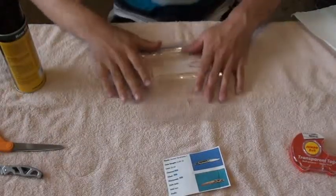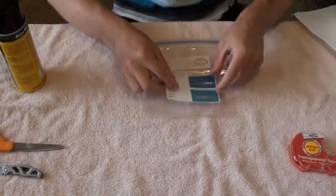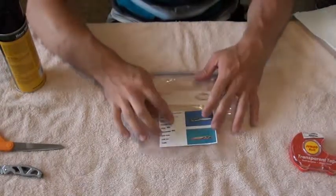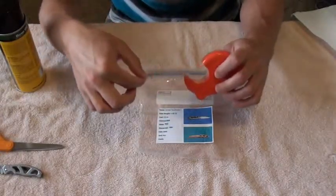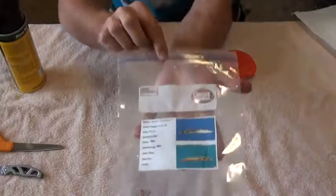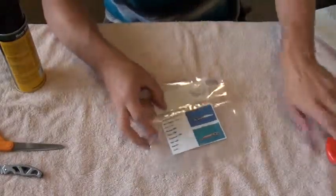So you're going to take your bag here and take this card that you made, and you're going to put it right underneath the label up top here. So do that, and then you're going to take your regular tape, you're going to tape each side down. Okay, so now that you have it all taped on, you got your nice label, you got your bag, everything's looking good. So you can set that tape aside.